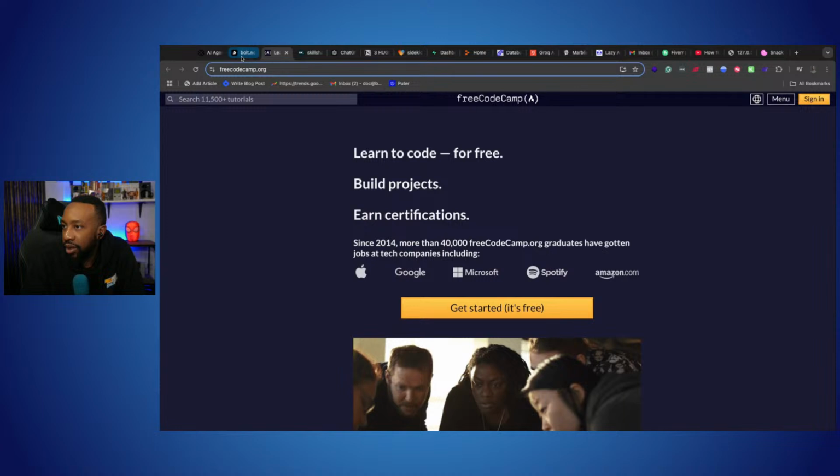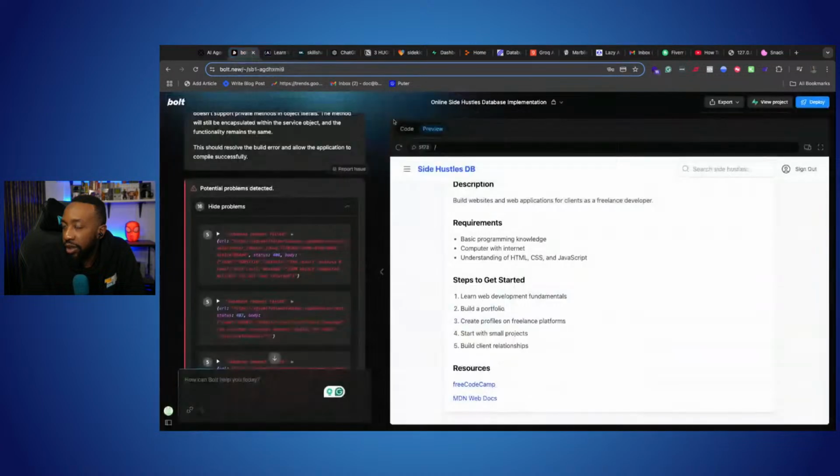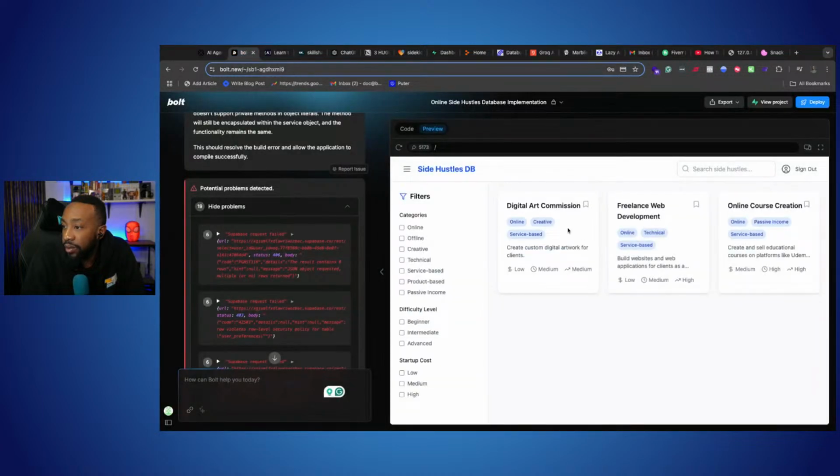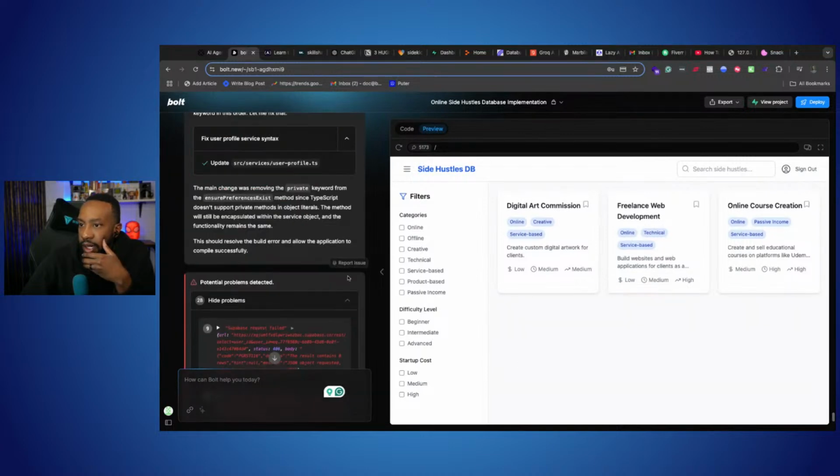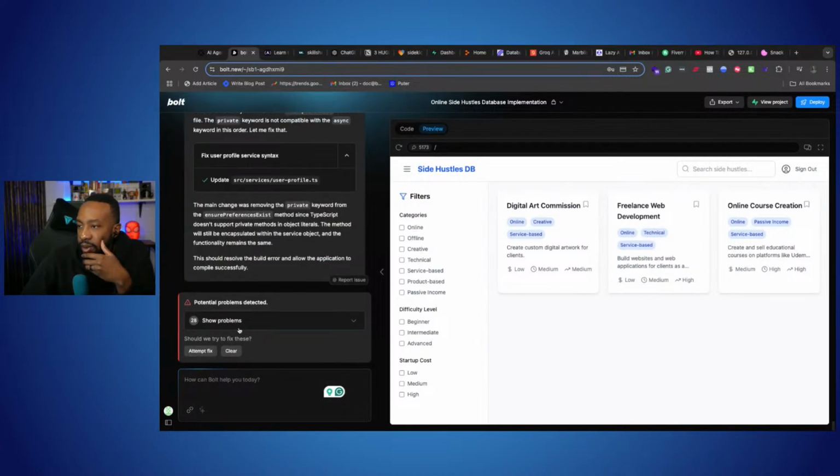Resources, freeCodeCamp. Very interesting. Okay, so there's a couple of things that we had to fix, but we connected Supabase to it, made a basic structure of what we need. The only thing that I would probably need to add is a way to add more side hustles, right?